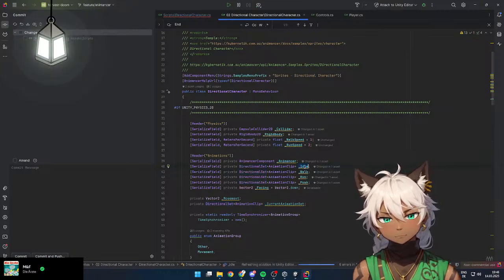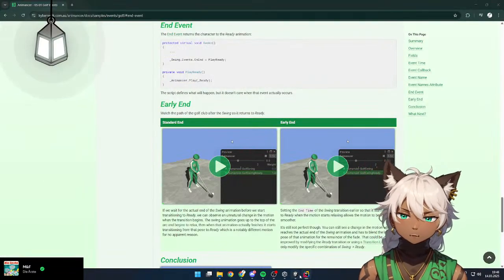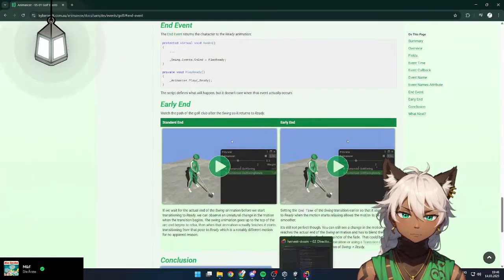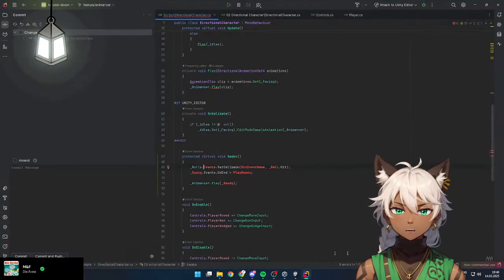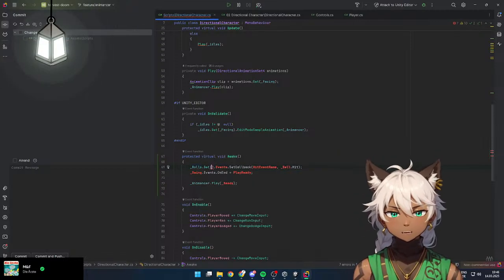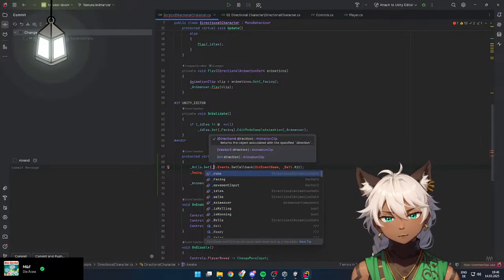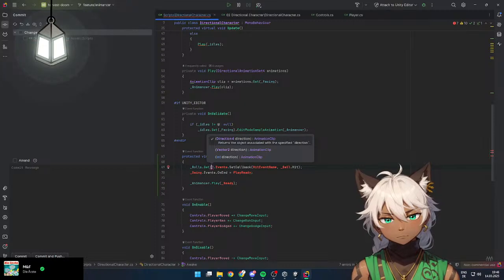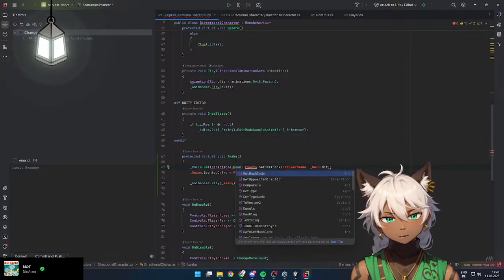And I might need to... I don't think this would be able to do this. Maybe you can do it differently. Maybe... Wait a sec. Is that possible? Can I... Instead of saying roads, can I do get... for example... Direction down? Does that work? Can I here get an event?